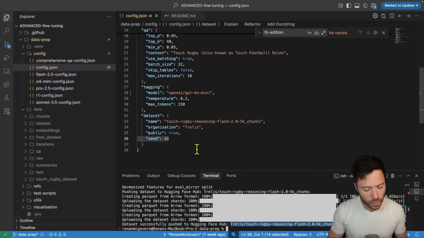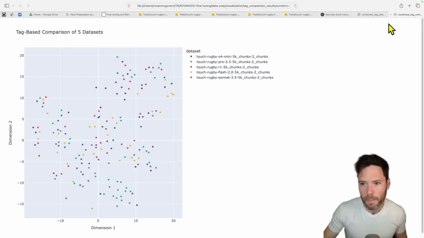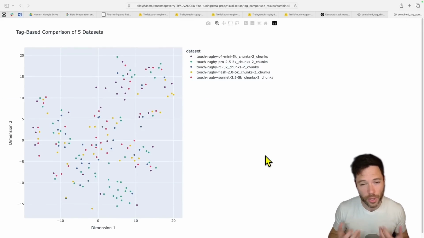So just very briefly on the elbow method, how does the clustering algorithm work? Well, broadly, it will create a 2D map like I've been showing you. Let's actually go to the 2D map here. And it will start then to create clusters. So it will cluster these points here for the data set. This is showing 5 data sets, but for one data set, it will cluster them according to distances. And it will start off with a low number of clusters, like maybe 2, and then it will repeat the process for 3, 4, 5.